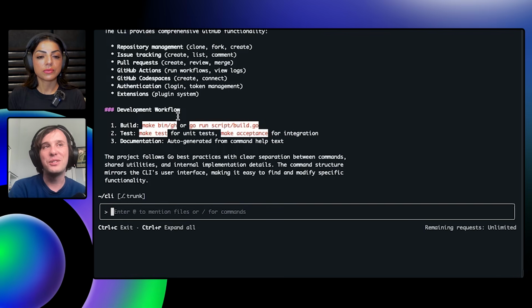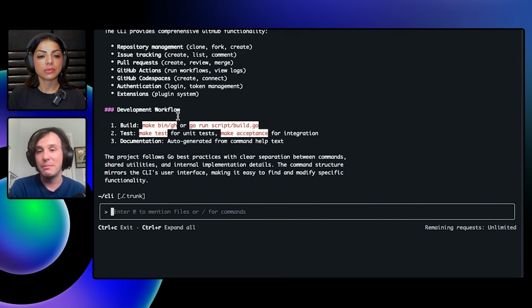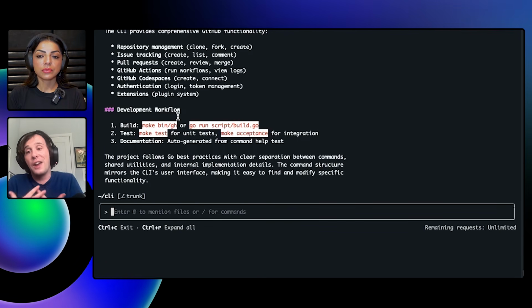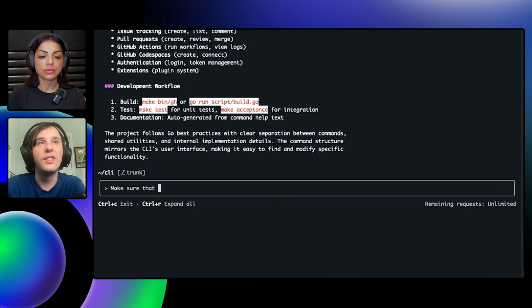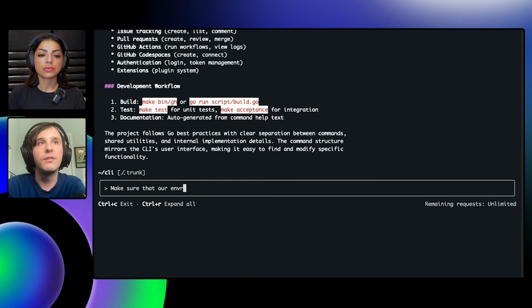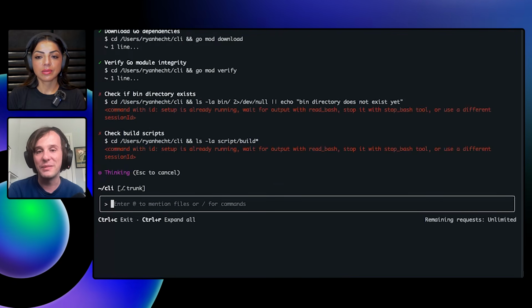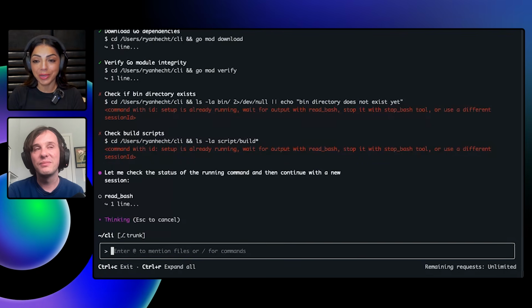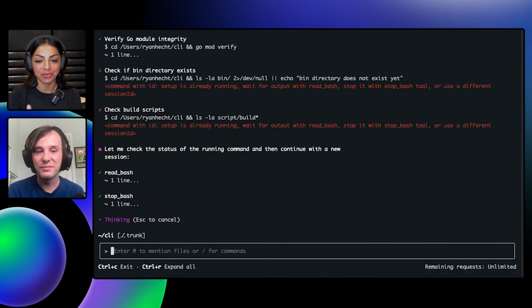Yes. And in order to do that, we have to make sure that our system is set up with all the necessary libraries and binaries and packaging tools that we need to run this. And if I've just downloaded the CLI, I don't know how any of that works. And so I'm going to ask Copilot to make sure that our environment is all set up for building the GitHub CLI. And it's a really great tool for getting all of that ready. I love that. That's cutting down already on so much of the reading when onboarding and then copy and pasting if you're going back and forth between the documentation to try and figure out what you actually need to install.